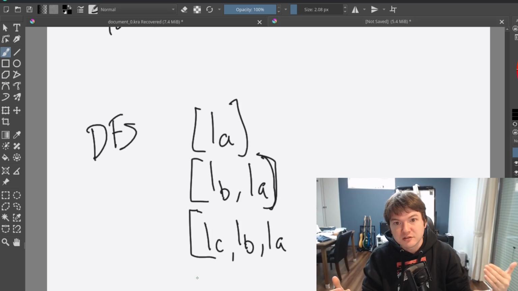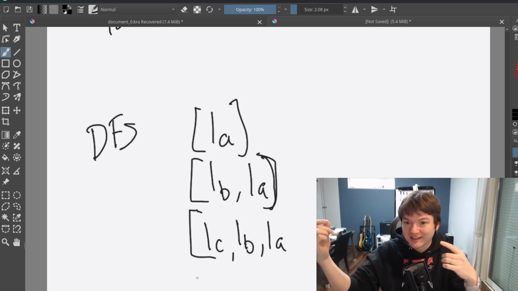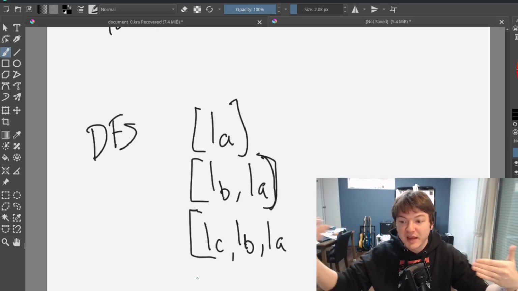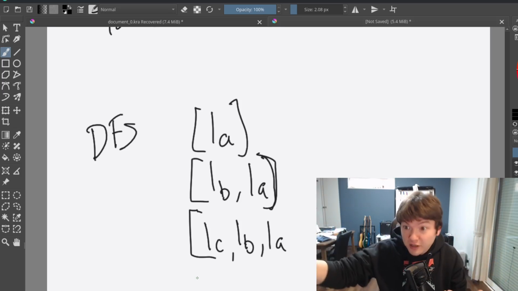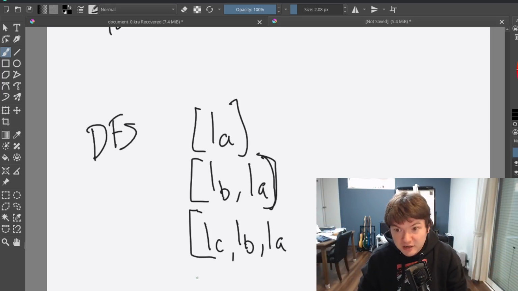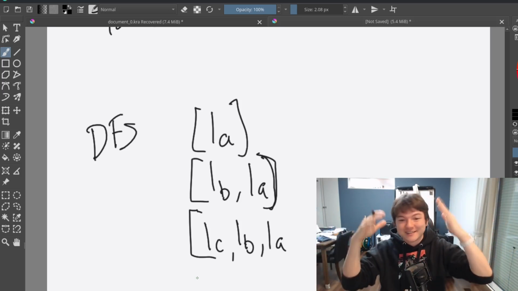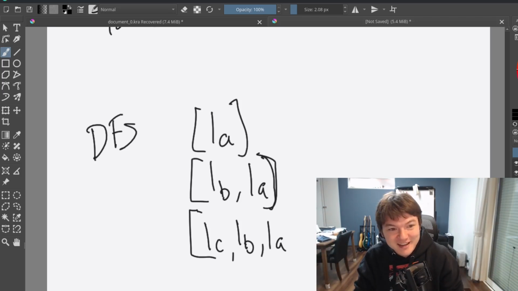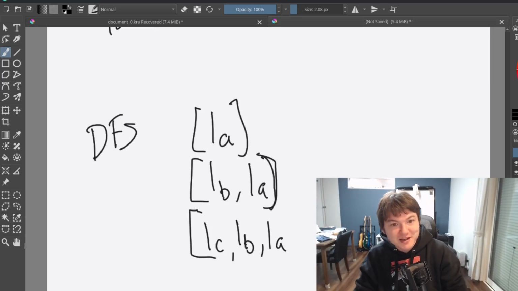You can consider the cost to get to the current node, and also have a heuristic of how far away you expect the distance to the target node to be, and that would be A star, which is kind of an extension of Dijkstra. The world of graph algorithms is vast and uncountable, and I do not know everything about them. But anyway, that is my brief talk on graph algorithms.